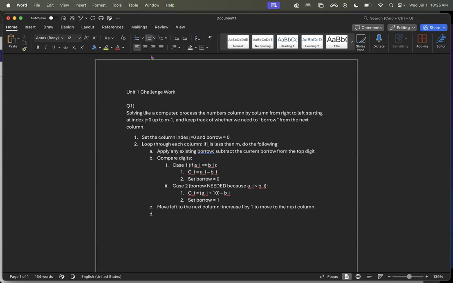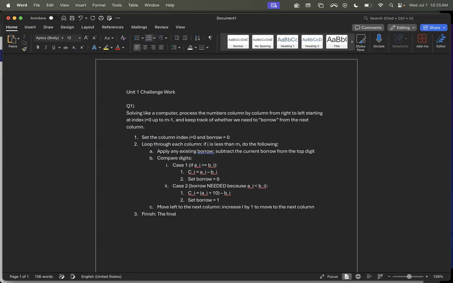Okay, so now the final step is essentially finish. Remember, we loop through all the digits. So 191 minus 112: we do 1 minus 2, borrow accordingly, then 9 minus 1, or 8 minus 1 since we borrowed, and then 1 minus 1. So this entire loop covers all the digits. If it's two-digit numbers, all the way up to any amount of digits, a 30-digit number minus a 30-digit number, we keep this loop going until there's nowhere left to move to the left, the next column.